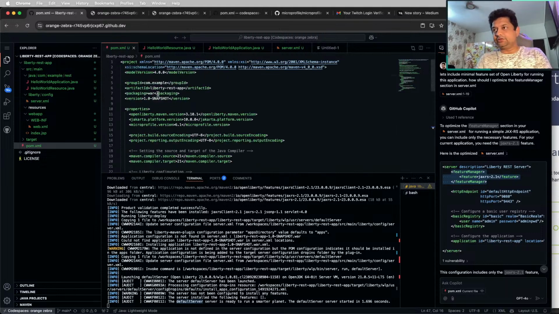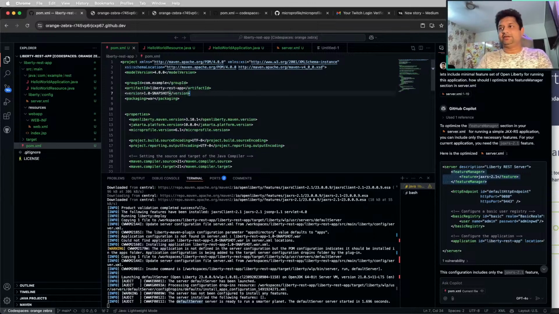So packaging is also important. It's there. So looks good. Maybe we can put group ID, artifact ID. Then it makes sense to have version, and then it makes sense to have the packaging type.